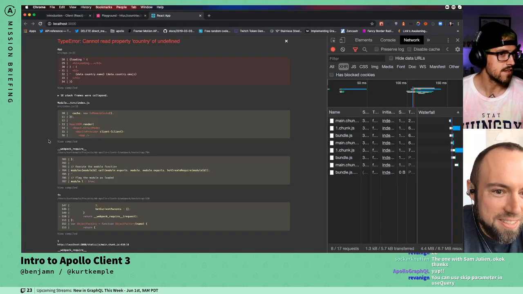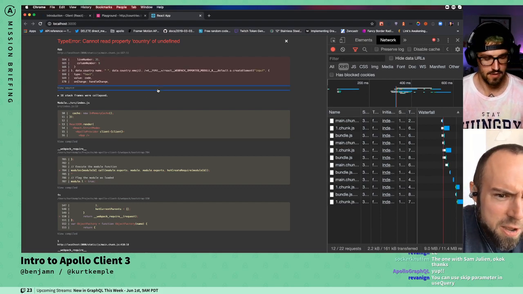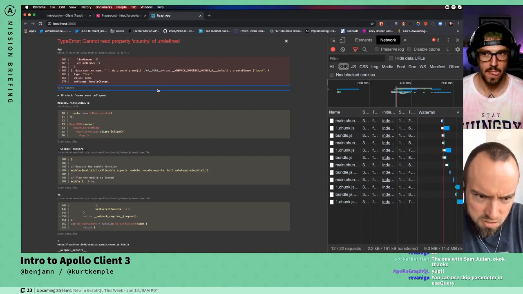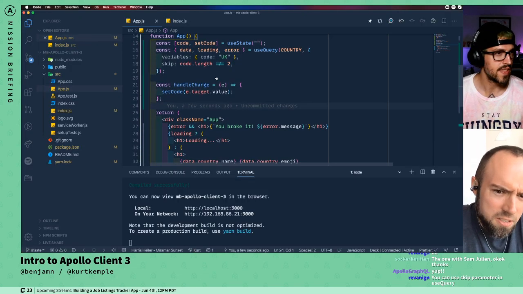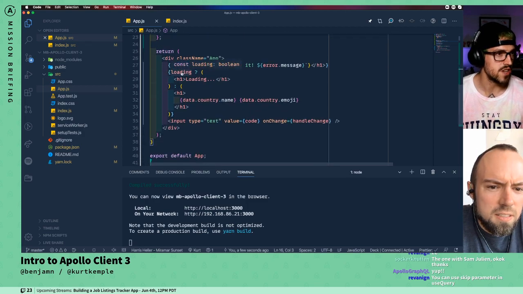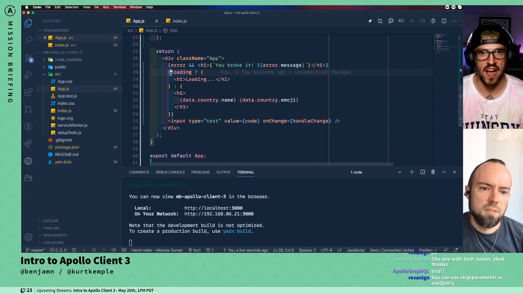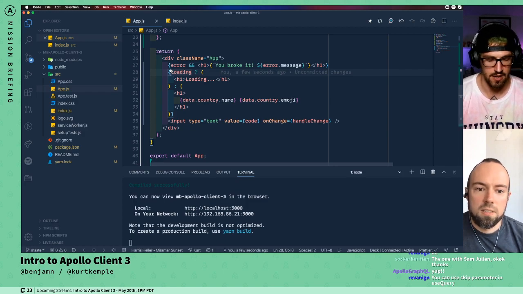Awesome. Oh, I'm still breaking it, so that did not work. Okay, I guess we're still starting with an empty string by default, but that should have made it skip. Oh, but the issue is we're not loading. That's why. Because it's skipped, there's no query, so loading is going to be false. So then it's just trying to render data.